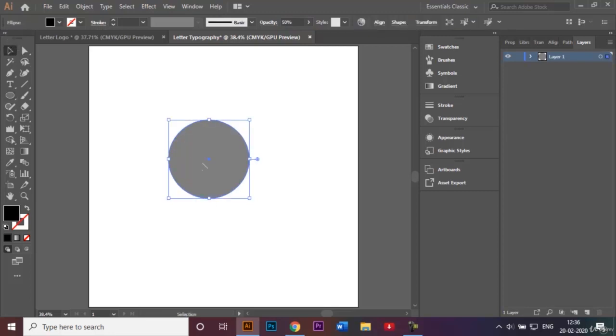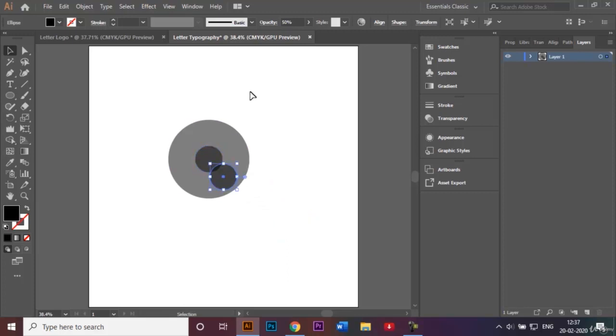So what I'm going to do is I'll be making another copy of the same circle by clicking on Alt and dragging my mouse like this and rescaling this to about this will be approximately 100 by 100 pixels. Yep, like that. And I'll bring it right over here to the center of my circle.